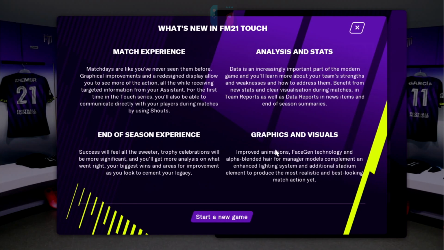Got improved animations, face gen technology, and alpha blended hair for manager models complement an enhanced lighting system and additional stadium elements to produce the most realistic and best looking match action yet. The latter, okay, good, I'm all in for that. The first part, who really cares? Let's be honest. Face gen technology and alpha blended hair. I mean, come on, you barely see the manager you create at the start of the game.